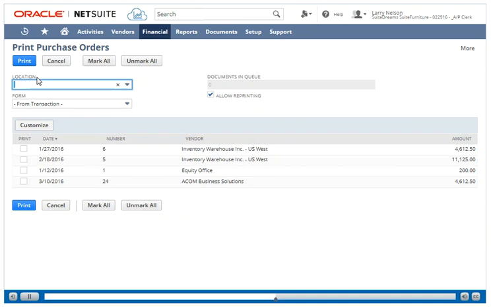order is coming from. It also gives me the option to indicate the type of form transaction that can be printed. The Allow Reprinting option permits previously printed orders to be called up and printed again. Printing purchase orders and other forms follow the same process shown in the Printing Checks section.